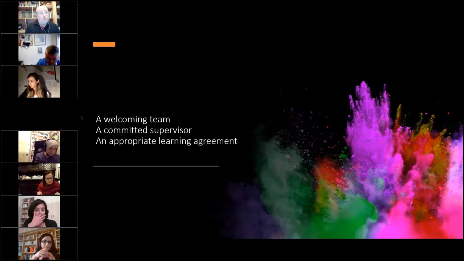So preparing an induction package is therefore, to my mind, an essential part of preparing for an effective placement. I don't know about in your country, but certainly in the UK, this is a common problem that students are not given a proper induction package. They may be just given minimal information and expected to just adapt to the situation they're in, which, as I say, causes a lot of problems.